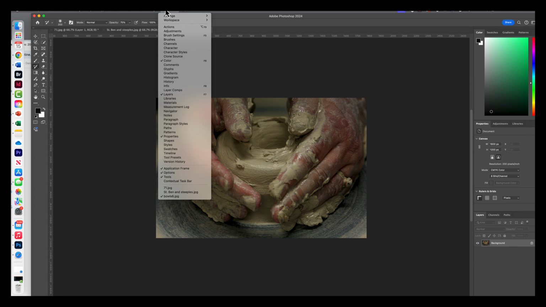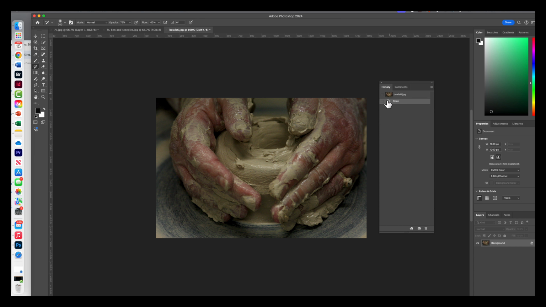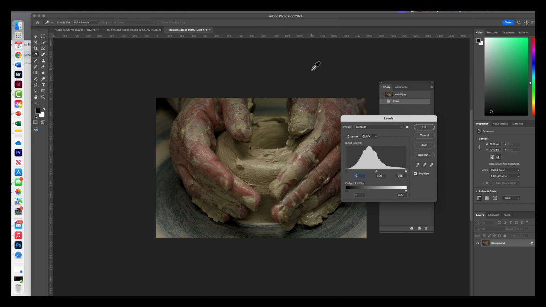The next tool or function is to open up the history panel. This is the history panel. You can see here that I have the images open. Let's say that I want to lighten just some of this image and leave the hands the way they are. Again, always check to look and to see. Maybe just lighten it just a tiny bit overall.